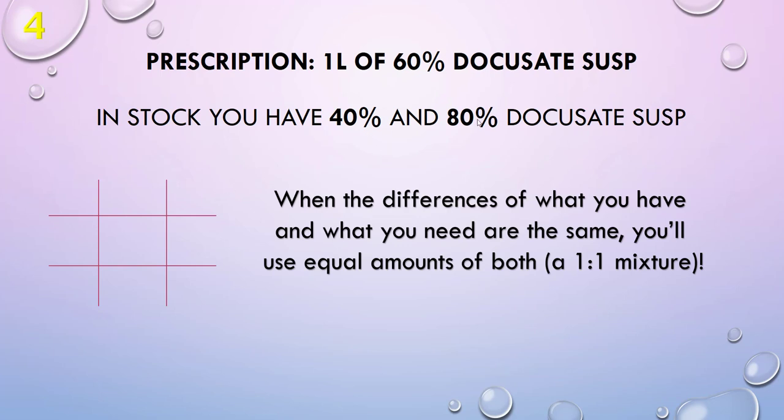So here we have 40% and 80% going after 60%. We're going to need equal amounts, 40% and 80%. It's a 1-to-1 mixture. So when you have equal amounts and you only have 2 parts, half of it is going to be 40%. The other half of it is going to be 80%. So that's sort of a quick way without working through the alligation. If you have a lesser concentration that's the same distance away as a greater concentration, you don't need to work out the alligations, just half and half. It's important to remember that. It could save you a lot of time.